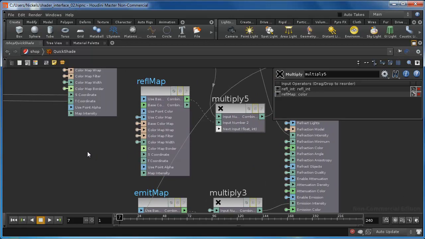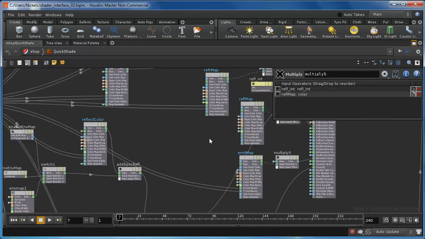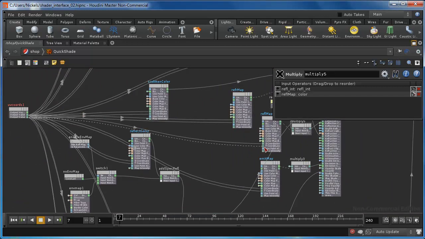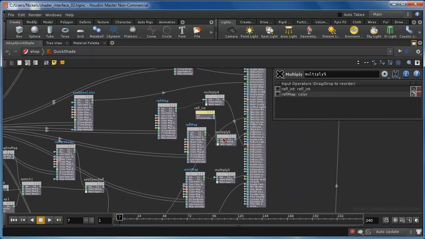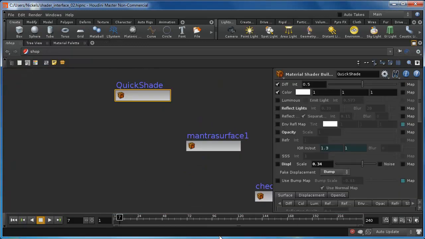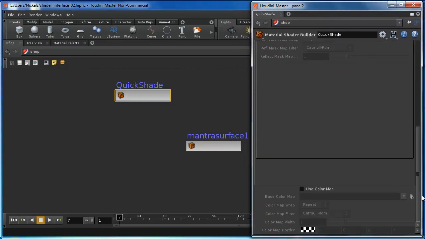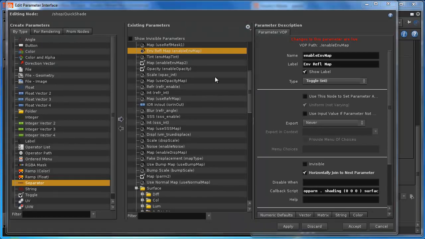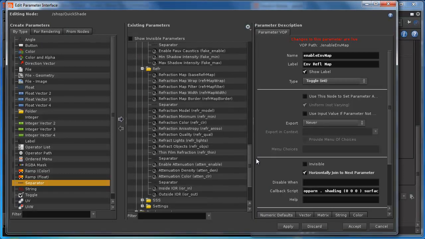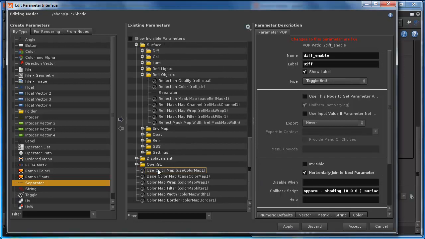And then we need to hook up our SMT. Okay, once again, we're done with our basic wiring down here. U to go back up, and then we'll look at our parameter interface where we should find all our parameters at the bottom. We do. We need to rename these, and then we need to rearrange them in our interface. Back to the edit parameter interface, and we'll start renaming.